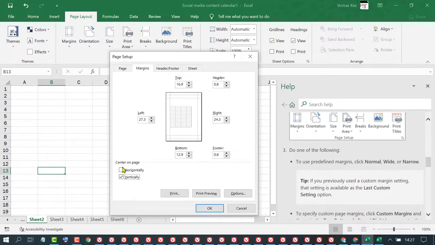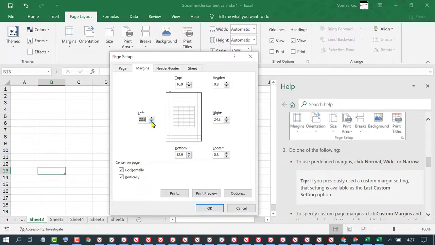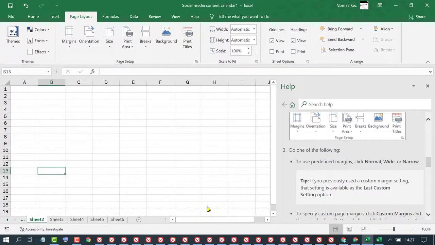This is the vertically and horizontally option. Then OK. If the margins don't fit the page size, so change them. Then OK.